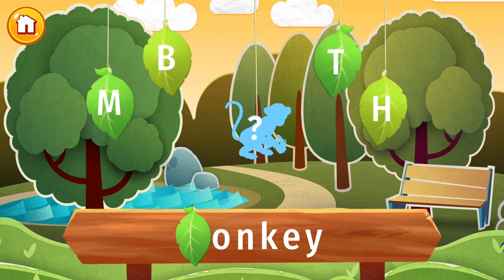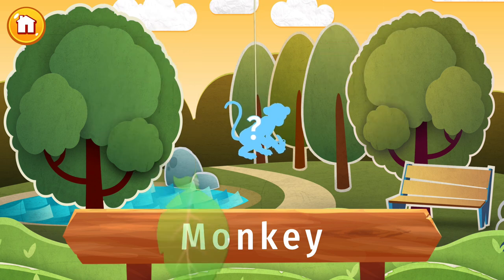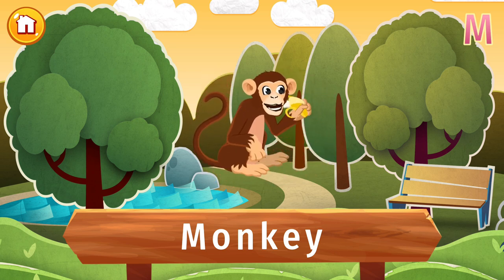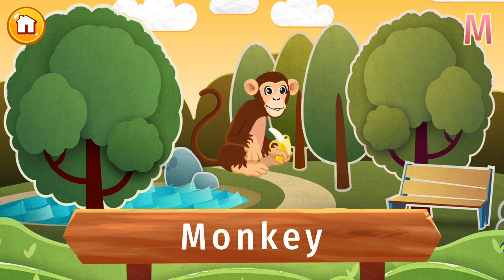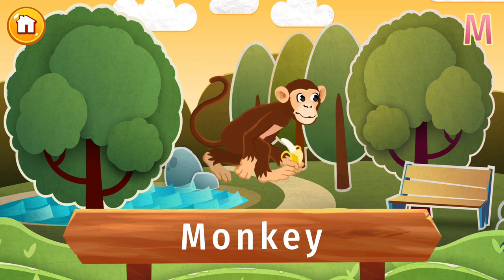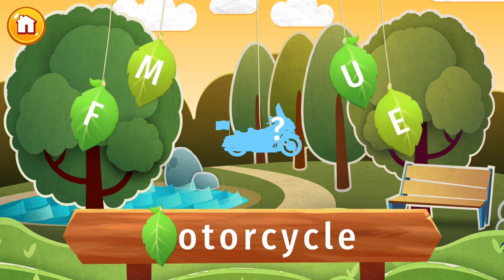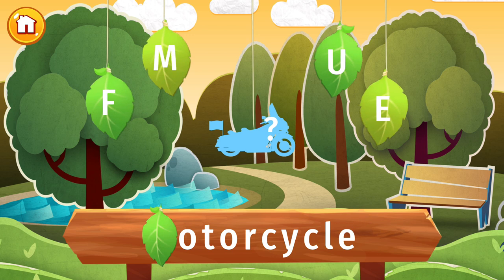Find the letter M and let's find out what's hidden in this picture. Can you name this animal? It's a monkey, of course. There are 264 types of monkey, and not all of them live in trees like you'd expect. Monkeys are famous for loving bananas, and did you know that they peel them to eat them? How civilized! The letter M is lost. Find it and put the letter in its place.